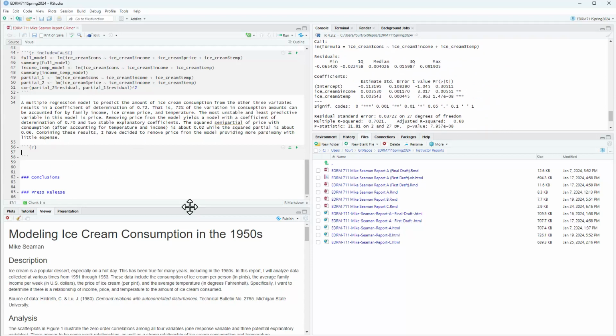So I have an income model, and I have a temperature model.